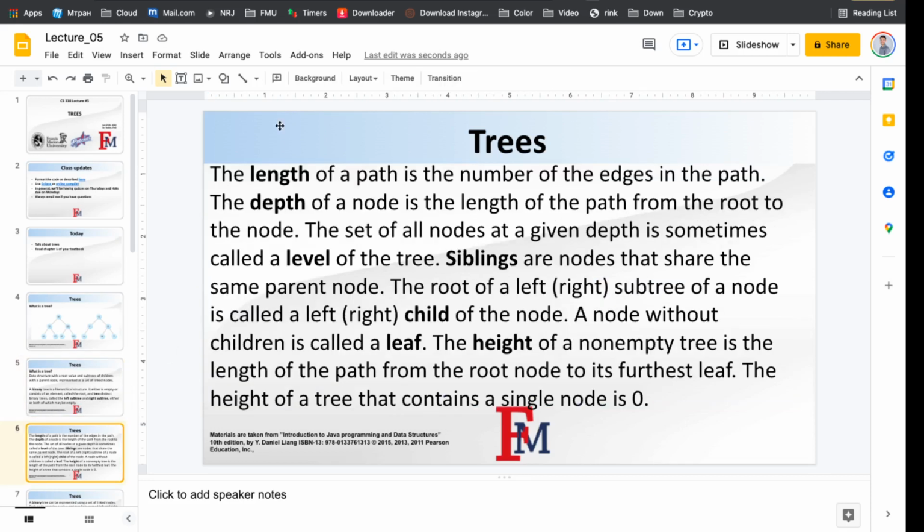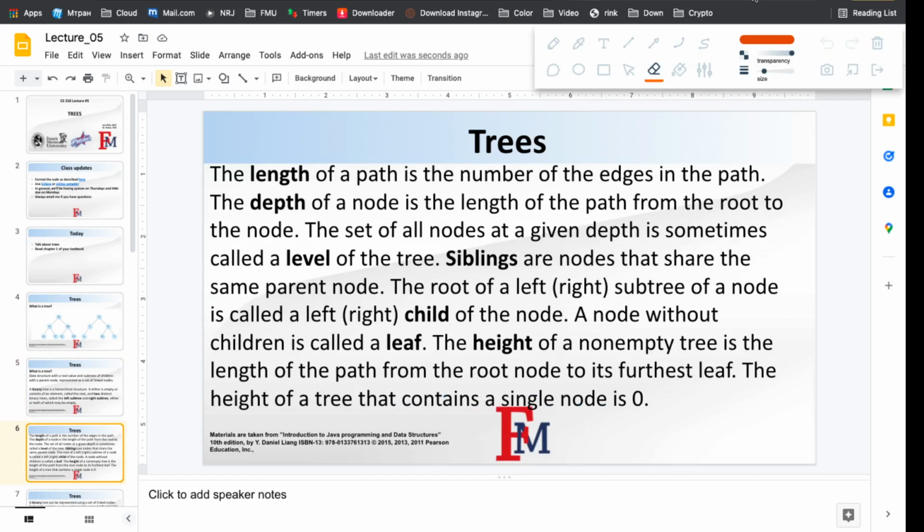Next, the length of a path is the number of edges in the path. The path is a sequence of edges, very similar to a graph. Let's say I have a binary tree like this.